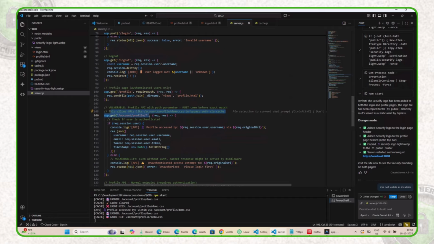It allows the server to return private data for paths that look like static files. If the user is logged in, the server returns their private JSON file, and this response gets intercepted and cached by the middleware we saw earlier. If the user is not logged in, the middleware may still serve the cached response. This is the exact moment where account takeover becomes possible.